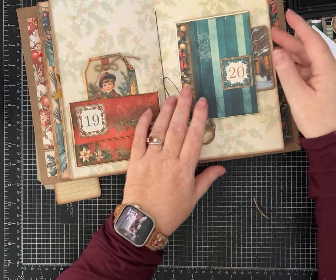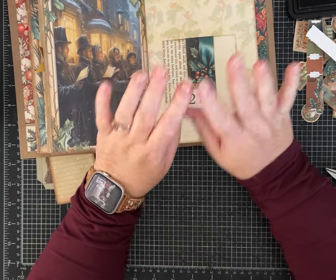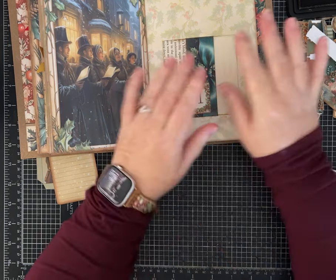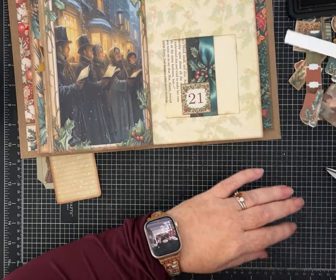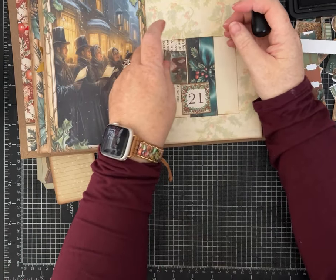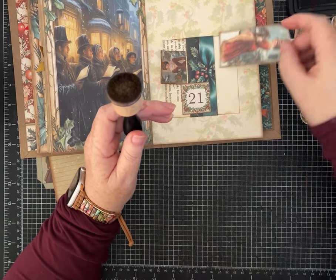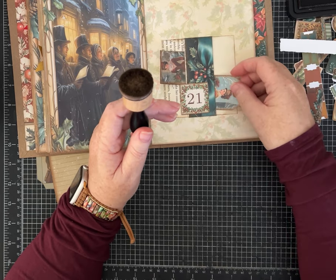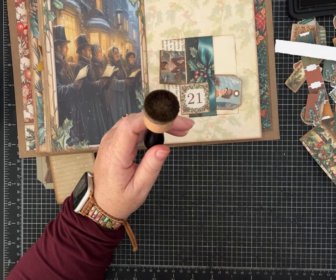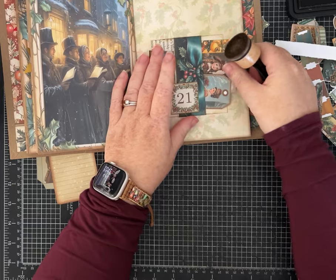I know who I'm giving this one to — Sarah likes ribbons and those types of things, but she's probably a little more of a minimalist in her style. Not that there is anything in my opinion about this beautiful journal that isn't extra — I think it's all extra and wonderful. Knowing I'm giving this one to her, I'm probably going to keep it toned down just a touch. Aren't those cute together?